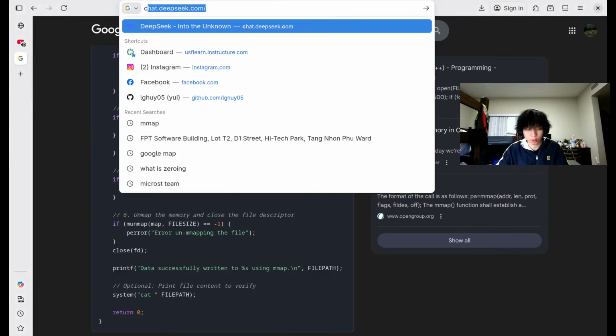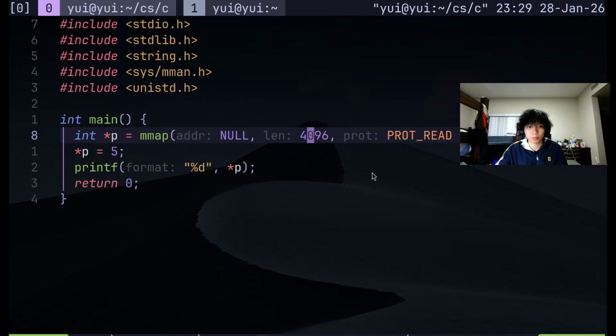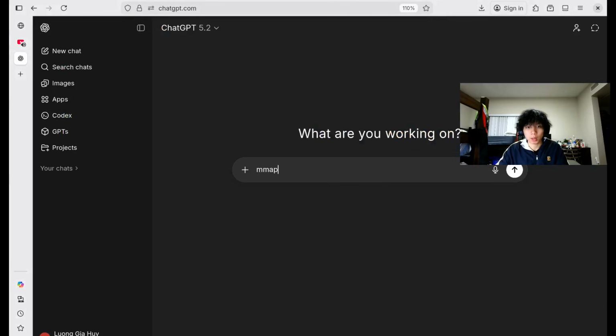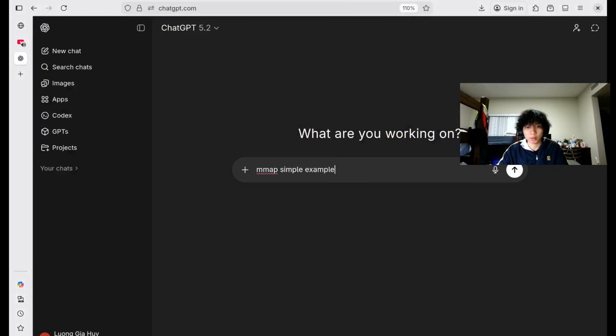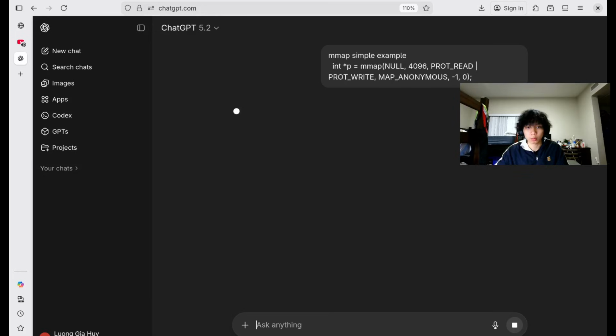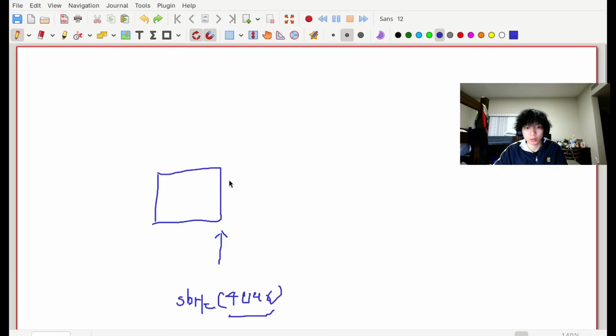We can ask ChatGPT. Let's write a simple mmap example. Add this code. Let's be sure we have something wrong. Delete all this.